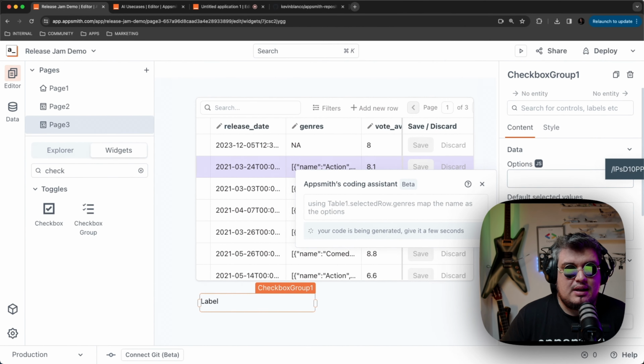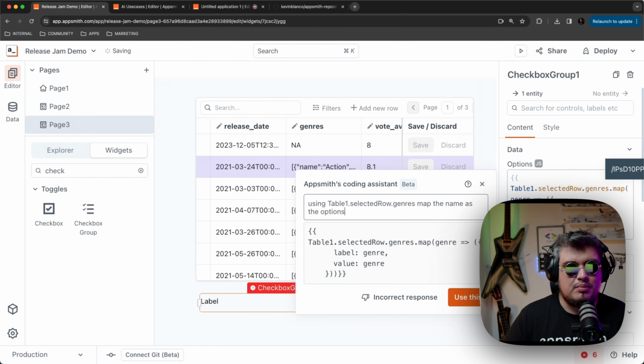Now remember that one of the cool things about the Appsmith AI Code Assistant is that it's not just a random or very broad prompt. It's specifically designed for understanding the Appsmith widgets, data sources, JavaScript objects, etc.